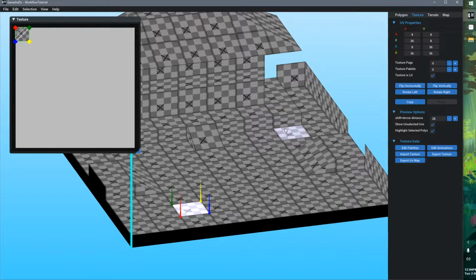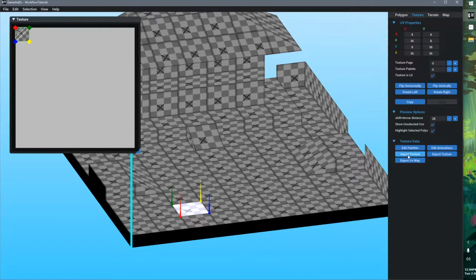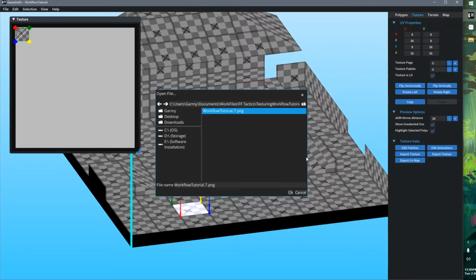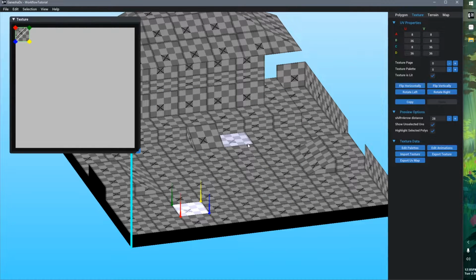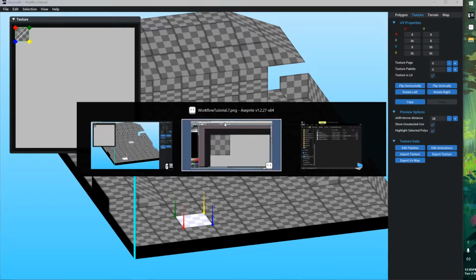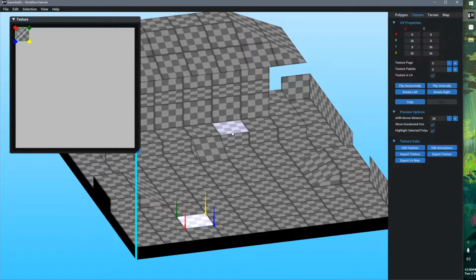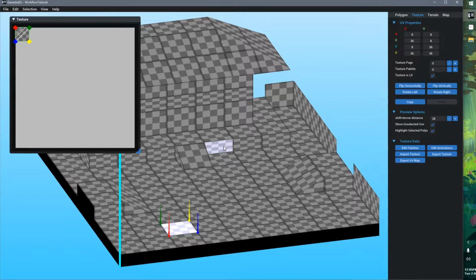We want every polygon to have its own information. We want to be able to put a door here, maybe some windows, put some grass down here, and we can't do that if every UV is set to the same. So let's go ahead and undo this and save it. Now there's a shortcut. We can click import texture and select it every time, or you can hold Control and press R and it will reload that texture from the last time you imported it. You'll have to import the texture at least once per session, and then Control R will work. Very, very fast way to do that. You'll be doing that a lot, trust me. So it's helpful to know that shortcut.